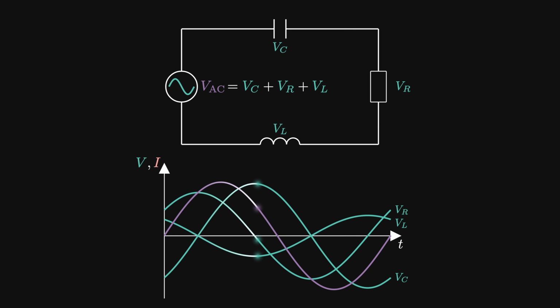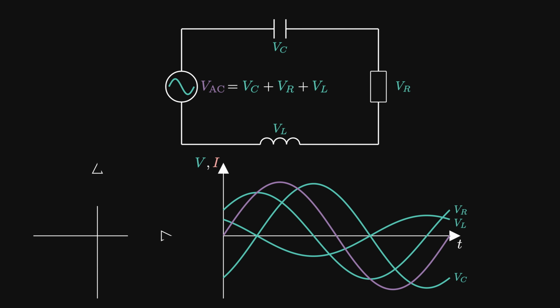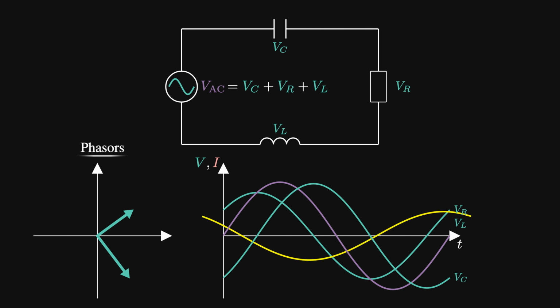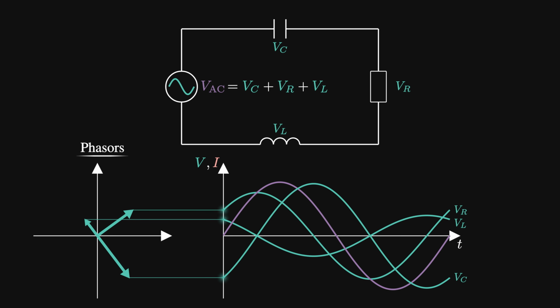It turns out, however, that there exists a beautiful shortcut for dealing with waves like this. Instead of tracking how things change with time, we can freeze time and completely forget about it. This allows us to represent each waveform with a simple static arrow known as a phasor. Using phasors, we'll see that problems like this instantly become simple and visually intuitive. In this layout, it is obvious to see how these three waves might sum together to the total voltage.